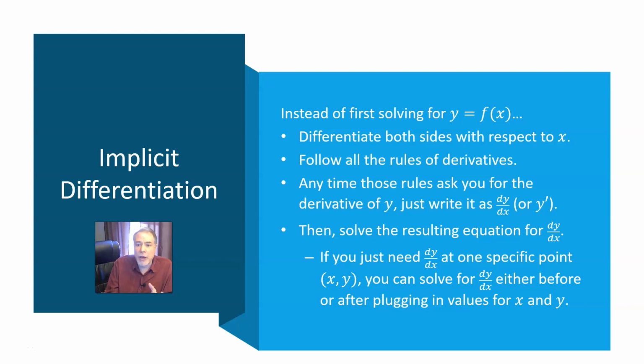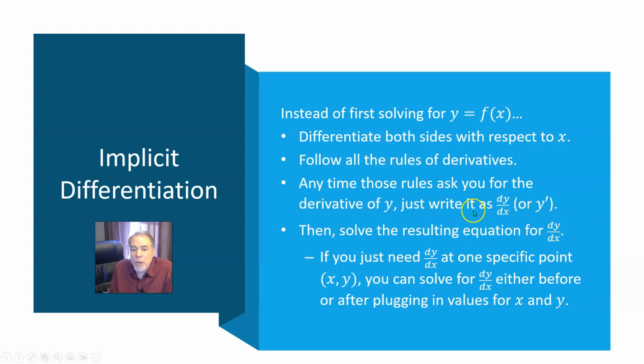Now, I've seen some books that write it as y prime, and you can do that if you want. You can write it as y prime instead of as dy dx, but I wouldn't recommend that for two reasons. I prefer dy dx. One reason is that it makes it clear that you are in fact differentiating with respect to the variable x, and you're thinking of y as a function of x. And the other reason is if you use y prime, it can be easy to get confused between the y and the y prime and to maybe lose track of one of those prime symbols and get confused about what's a y and what's a y prime.